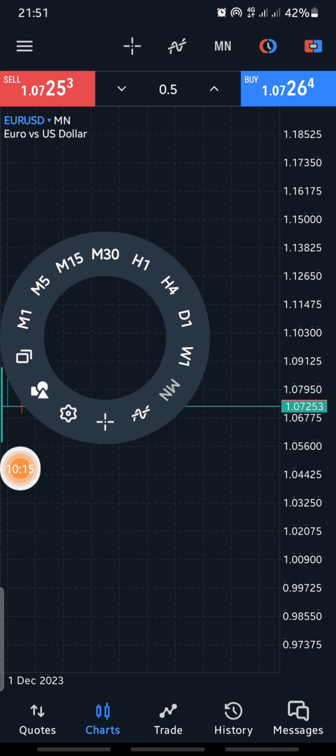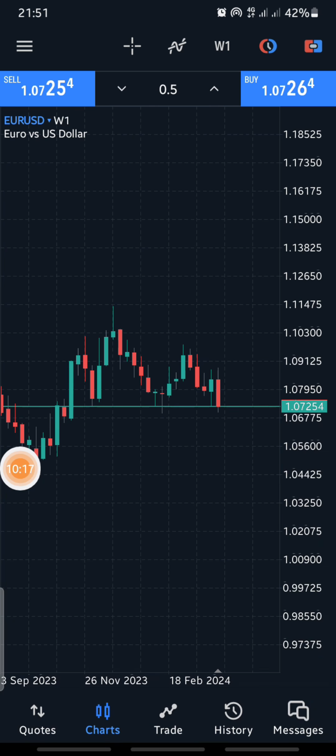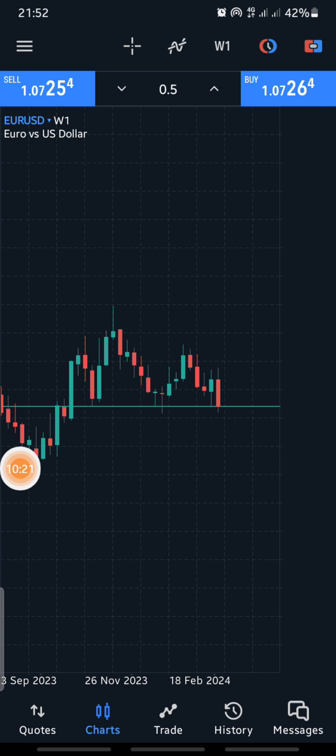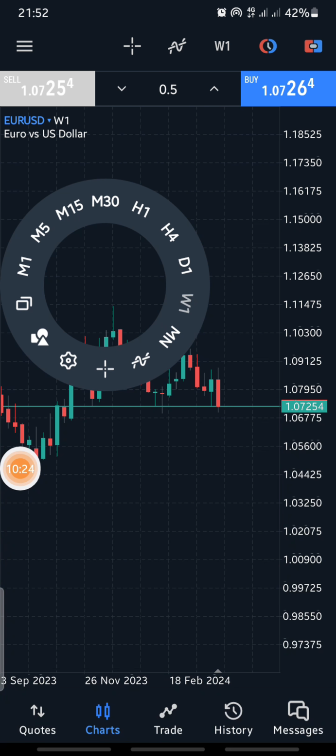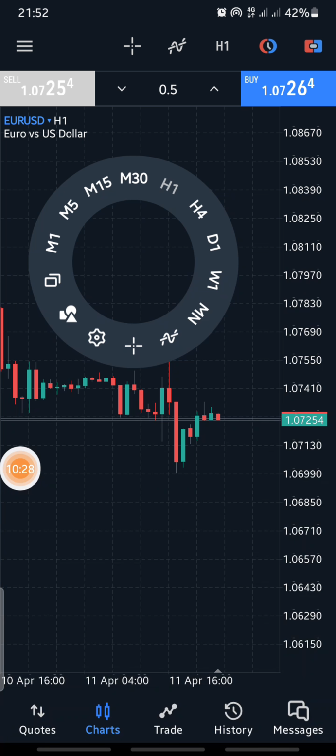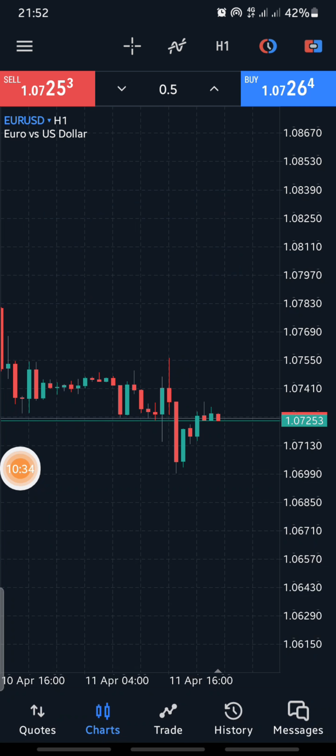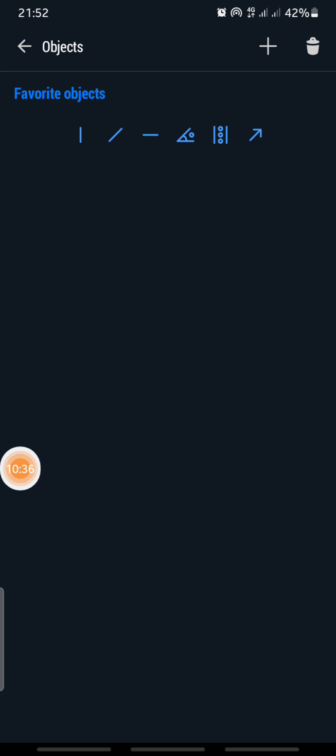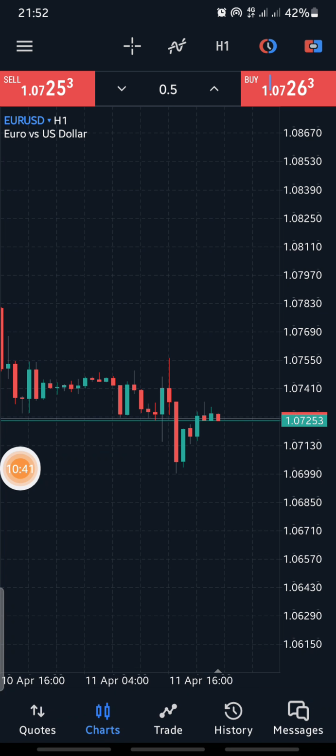So let's go back down to the 1 week time frame. So this is the 1 week time frame. So every candlestick has taken 1 week to be formed. All right, and then so on. You can just keep changing time frames like that. And then if you click on it again, you will see different things here. These shapes that you are seeing here, triangle, circle, and square, these are the tools that you use to trade. Okay, this one is vertical line. So you can put the vertical line here to identify which candle you want to analyze.